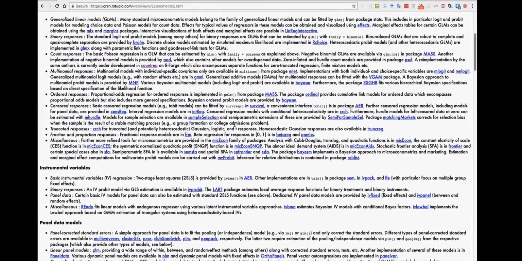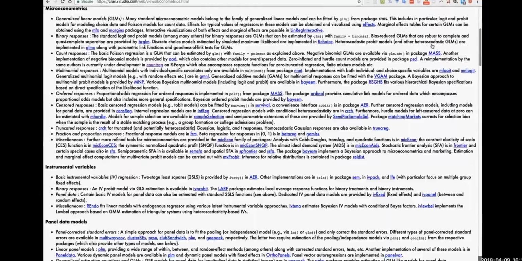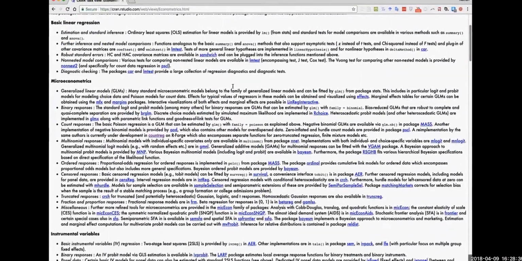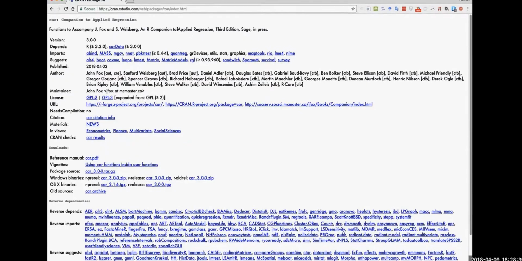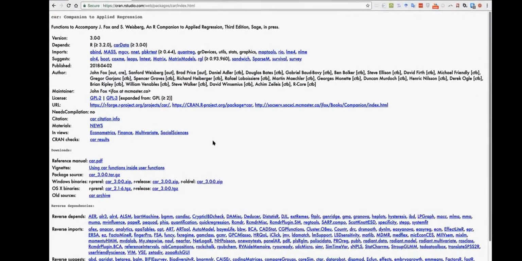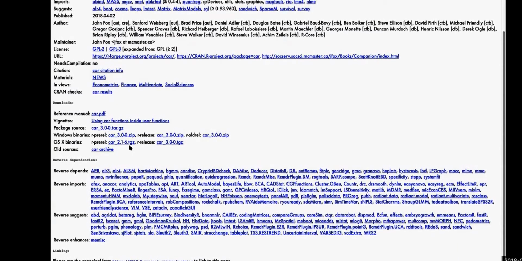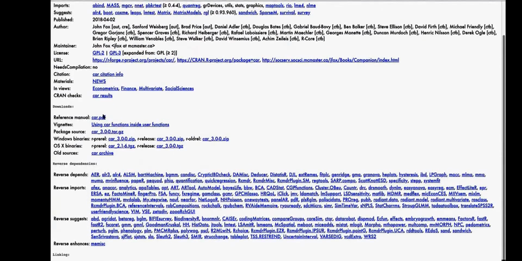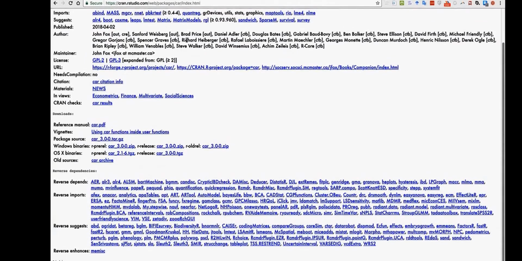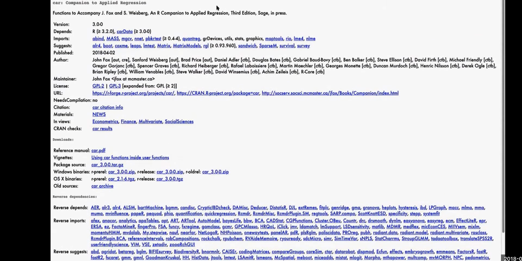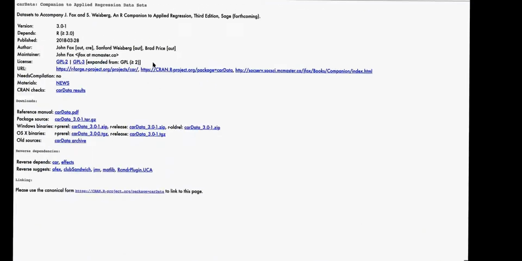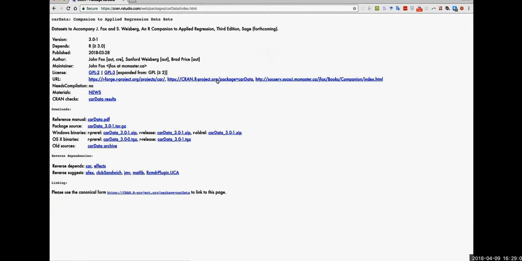So for example, one notable package is this CAR package by John Fox. I thought he was a sociologist, but basically, if you look at this, I thought it includes the data set. Well, if you look at the reference manual, it'll usually include a description of the data sets here. Yeah, here it is. It says CAR data. So this CAR is actually a good one because you can look at the data sets here. And it's basically a companion to this website. So hopefully it'll open up.